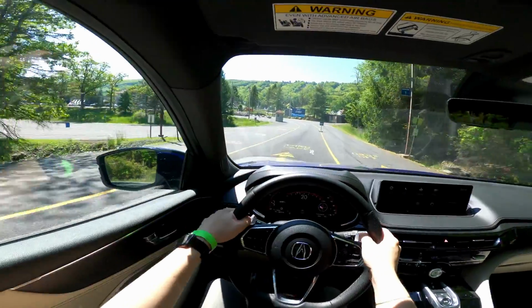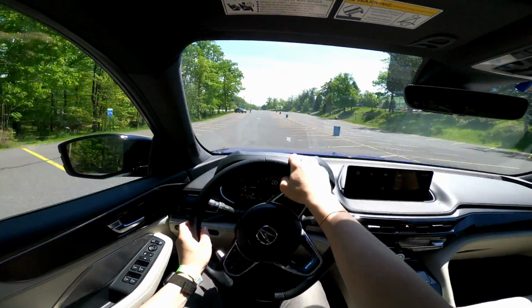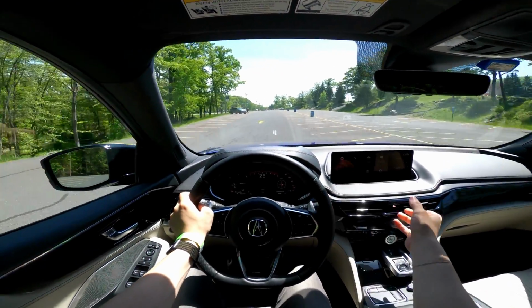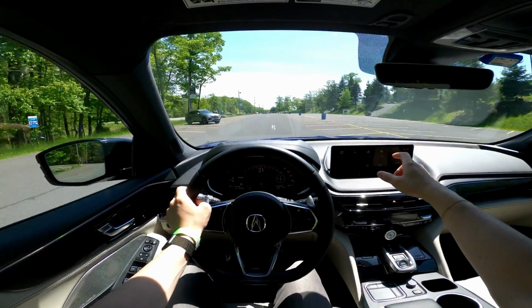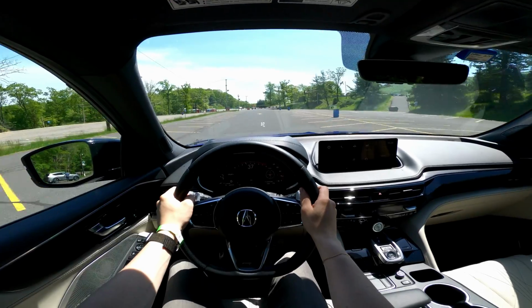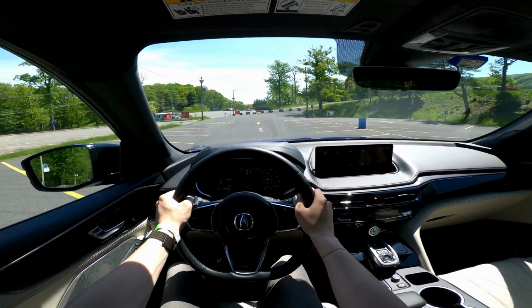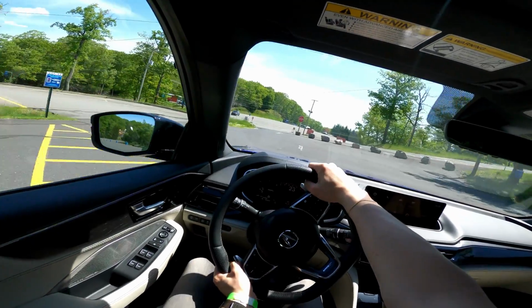And especially if you're comparing this with the upcoming 2025 model, if you really don't need the enhanced looks, different audio system, and revised infotainment, honestly, I would just go straight with this model. You probably can get a good deal at a dealer as well. It's still offering you great performance and luxury.